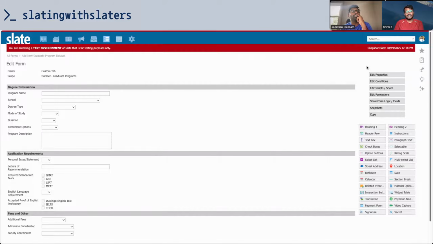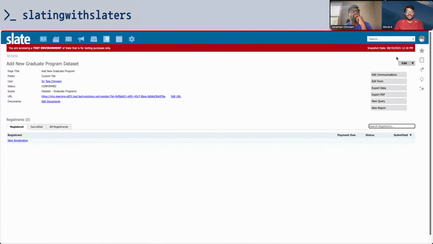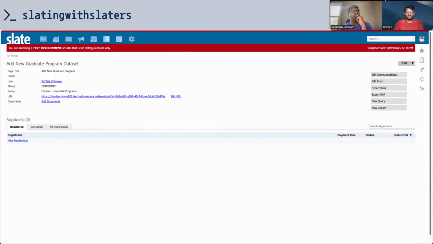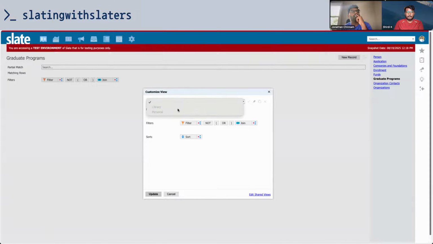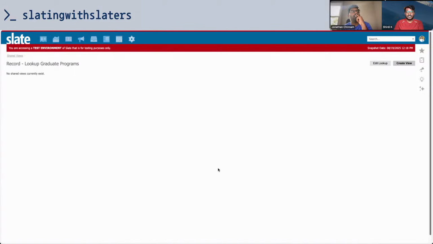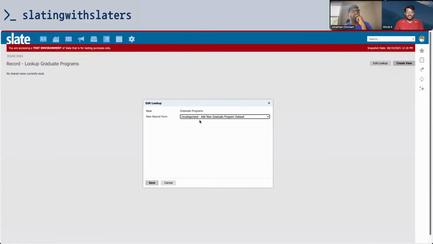Maybe I did not change it? It's in the folder, yes, custom, it's the folder name. Or maybe we should refresh it.